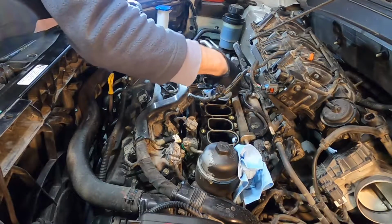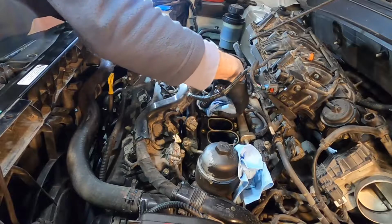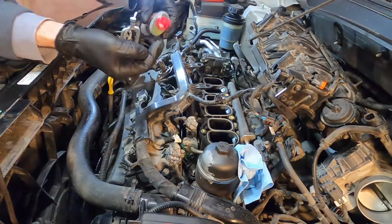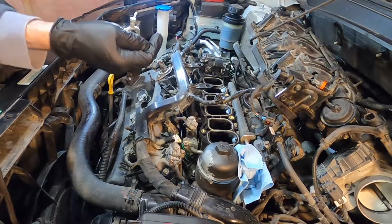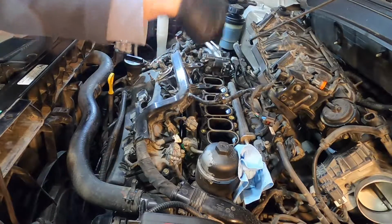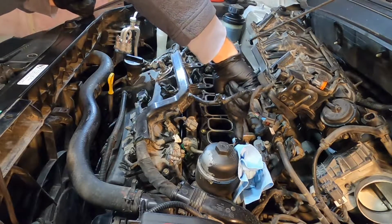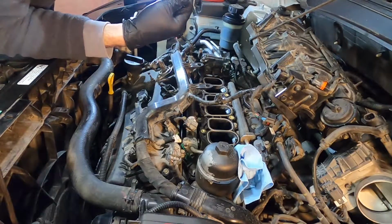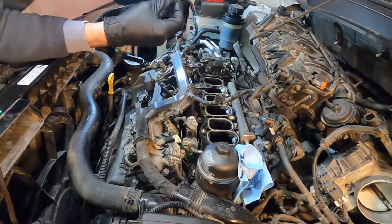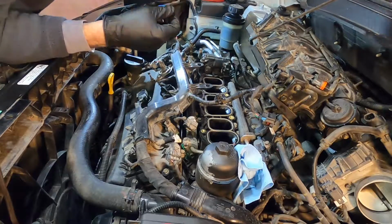Again, it's a good idea to replace this gasket. I highly recommend it. I am a fan of lubrication on threads, so that's up to you whether you want to follow suit. But this is all I'm going to do, is this. And then for the other one, just like that too, it doesn't take much.